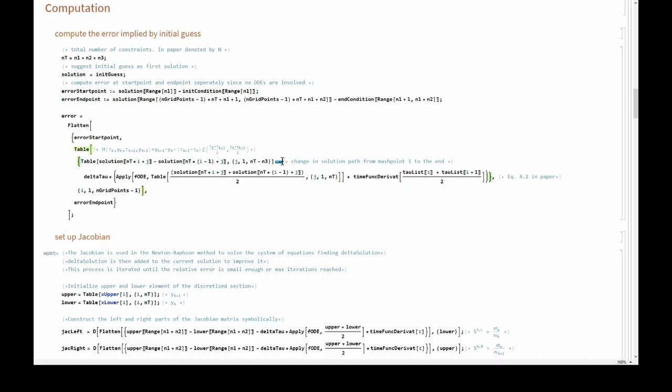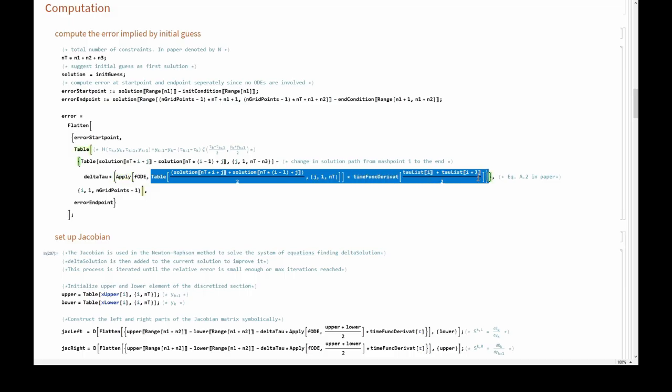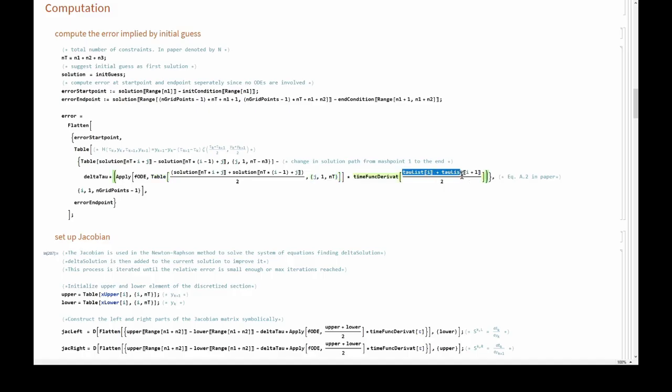The second bit here, after the minus, we look at our system of equations, and then the second bit here is evaluating the average arguments in between the grid points. This is what you find in the slides or in the appendix of the paper, denoted on slide 6. So there you have this tau bar, for instance. Tau bar is exactly this. Y bar is exactly this.